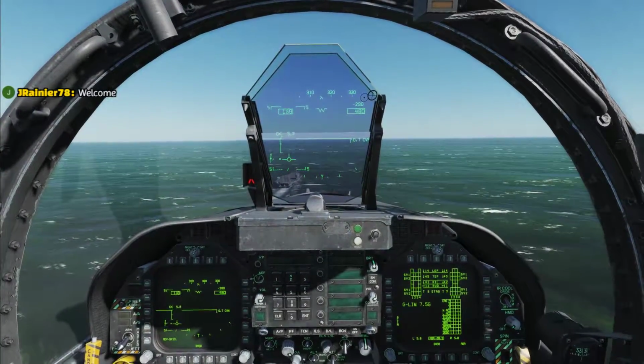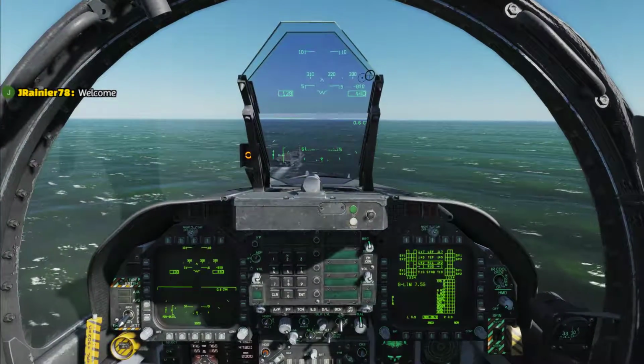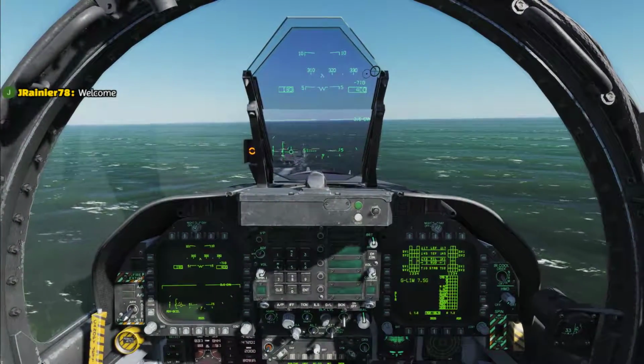Yeah, I'm going to have to reduce the wind on this. I'm going to have to try something else to get the carrier pitching. Just that much wind is not good.